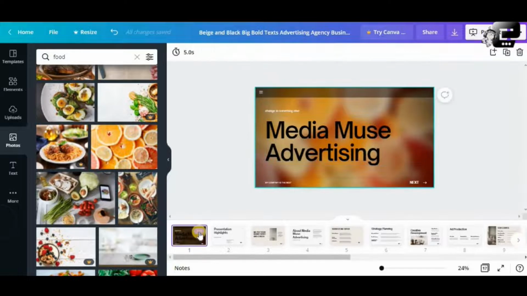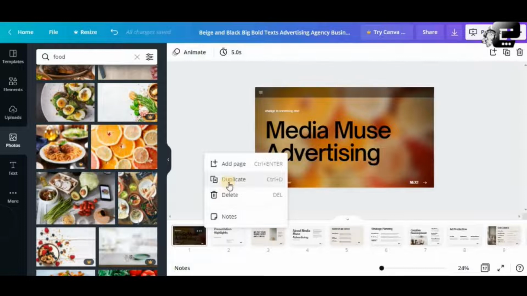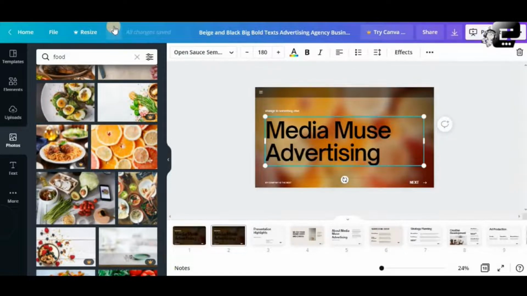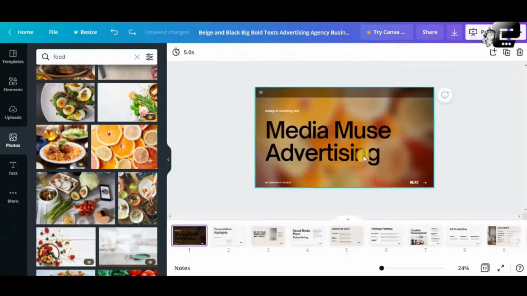Now when you click on this slide, three dots will appear below, and you can just duplicate it. And then another one appears. That's the second one. Okay? Or undo that. Click the undo button.